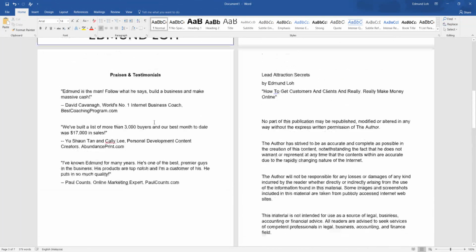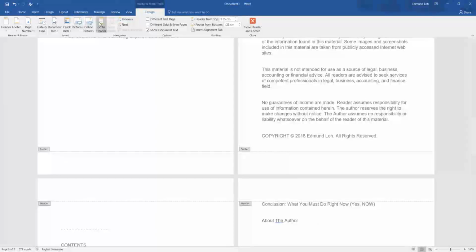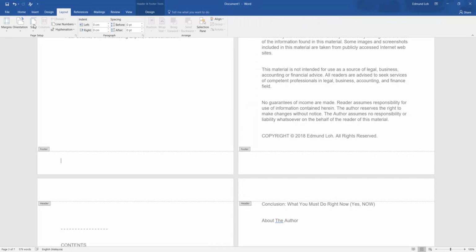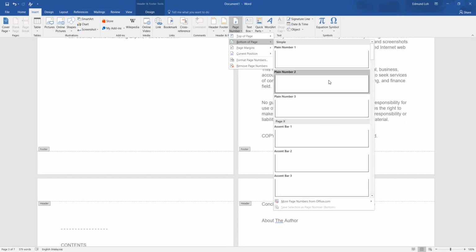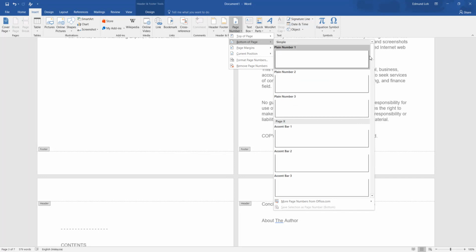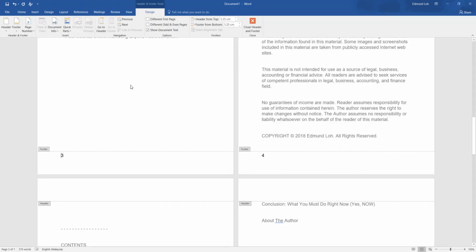So another thing you want to add is you want to add the header and footer. So you can put the number of pages by double clicking at the bottom here, footer. And let's look at insert. Or rather, let's just go to layout. So you're looking for page number, and you can put bottom of the page, and you'll see that there are a few types of styles that you can consider adding in. So there's plain number, or you can be a little bit fancy, it's totally up to you.